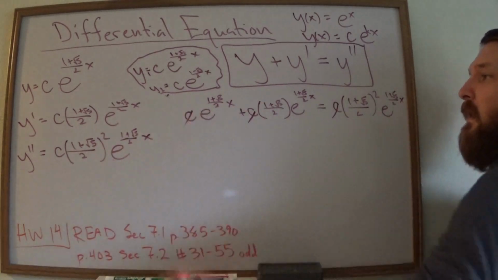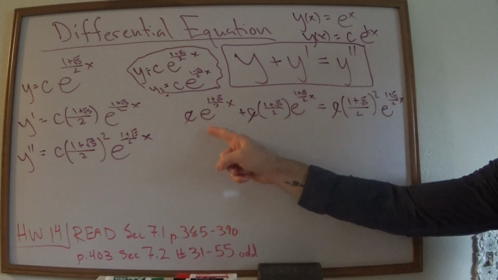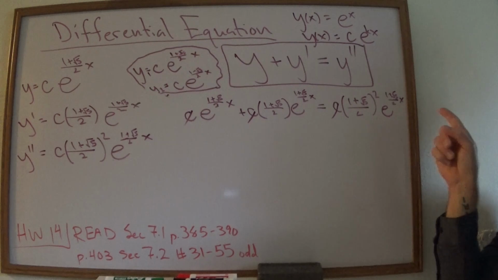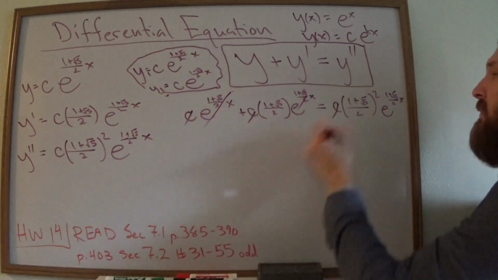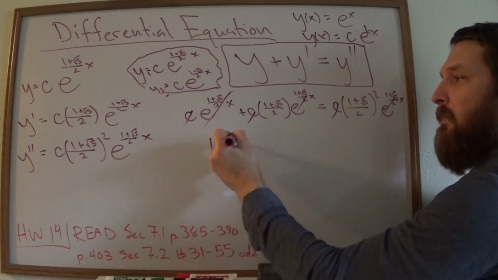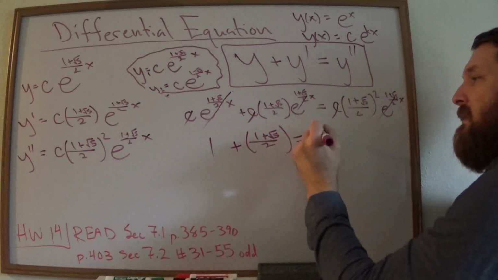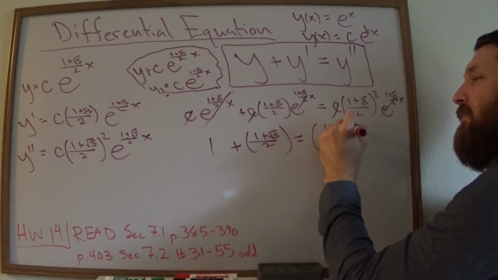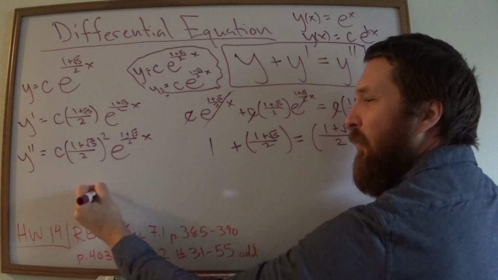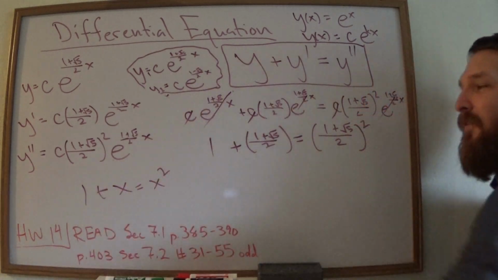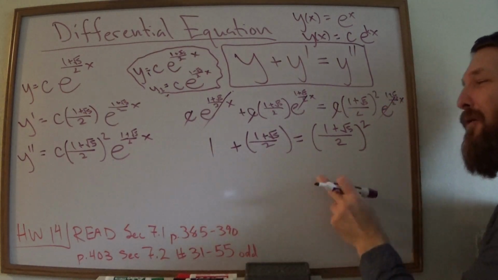Goodbye. I also see that e to anything shows up the same way every single time. I could factor it out, or I could go through and divide by each one of these. So I divide it out, and it's gone, gone, gone. What am I left with? 1 plus root 5 over 2. Is that indeed equal to this? Well, yeah, that's what we did. We basically had the equation 1 plus x equals x squared, and we solved for x. That's what it is. But just to really drive the point home, let's just do it.